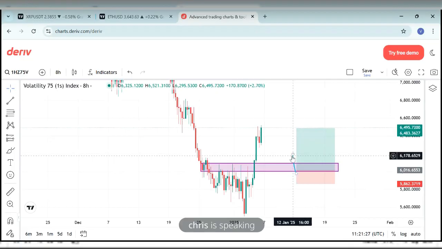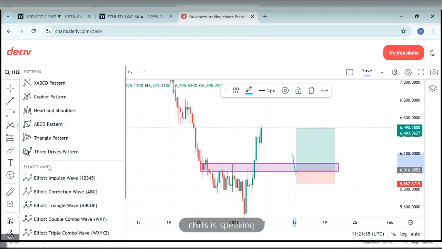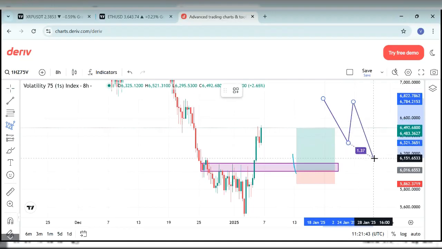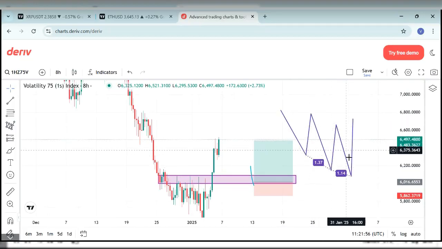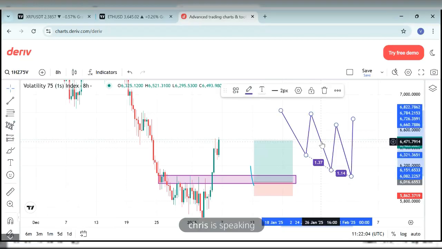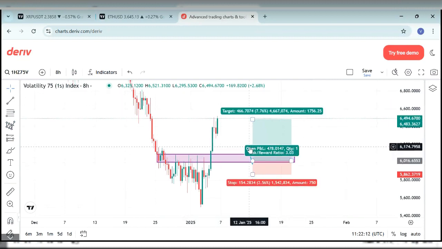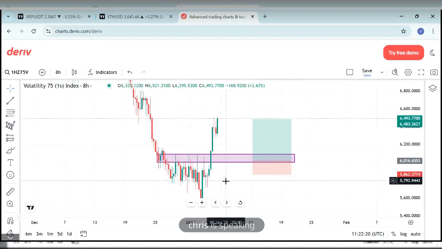Now come again. Is it harmonic 1, 2, 3? The 1, 2, 3 that goes with a drive, something like this. Let me show you. Okay, this 3 drive pattern, something like this. So you buy here. So you buy at this last one. This is the first drive, second drive, the third drive, and then you buy at this one. Is it? Okay, no, not this one. How is that one? That one is more like head and shoulder. Okay, head and shoulder. So you have the first drive, you have a BOS, and you have the second drive, and then it breaks structure and comes down to FVG.